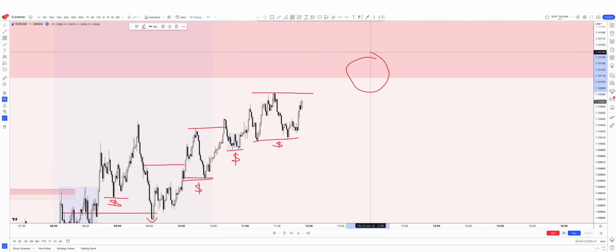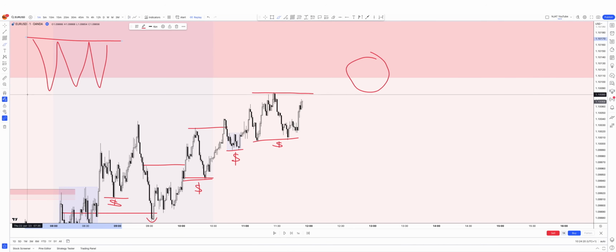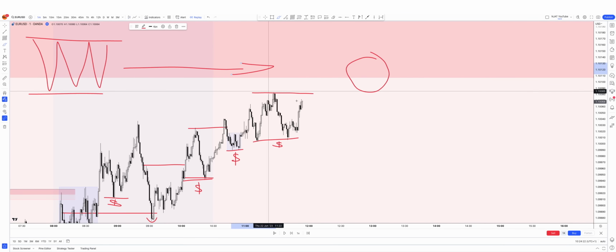We're also coming into this higher time frame sell mitigation, which is a sideways range created on the higher time frame. And we're coming into that point of mitigation now in the future. And we're starting to see price slowing down here as well. So now we're just going to observe and just see what price is doing.